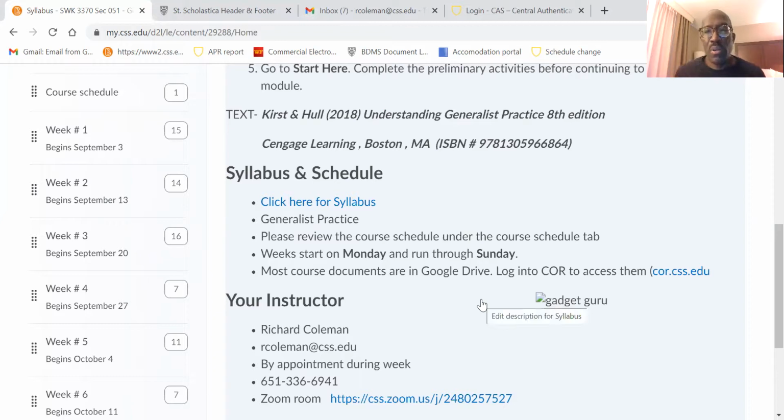You'll be able to log on pretty much at any time and start to work on some of the modules that are there. We'll go into a shell a little bit and I'll show you how they work. All of our assignments will pretty much be due on Sunday, about a week out. The other interesting thing about this course is that the weeks are set to open on the Monday start. So you won't be able to see what's happening the following week until the Monday of that week at 12:01 a.m. Just keep that in mind.